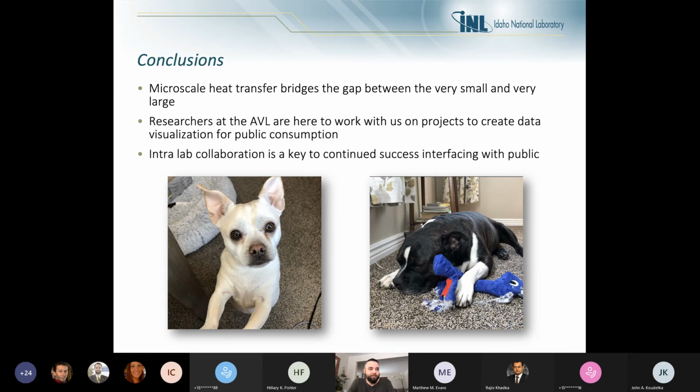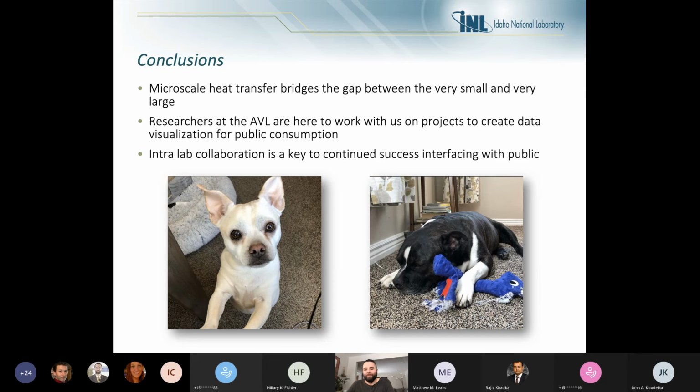Secondly, I really want to emphasize the importance of interlaboratory collaboration. I have just been thrilled with my work with Nate. I plan to work with him in the future, and I recommend him to all my colleagues if they need any kind of visualization done. I'm really thankful that I work at a place that has resources like this. I had no idea until a couple months ago, and now it's one of the best things ever.